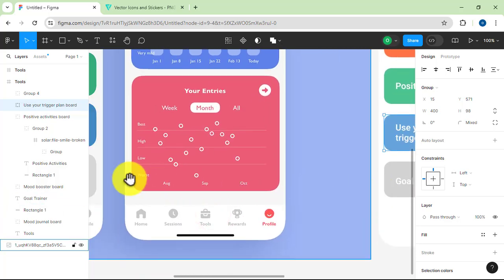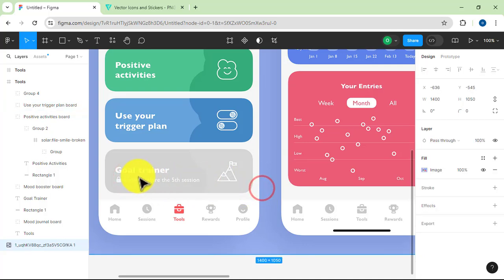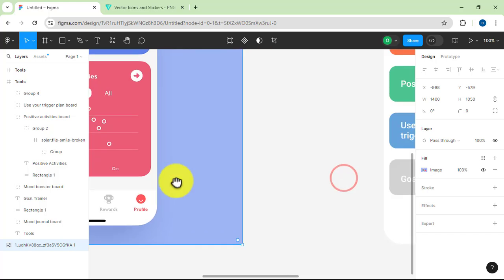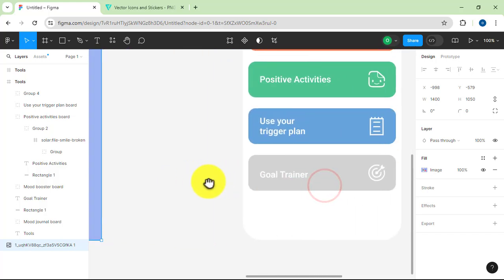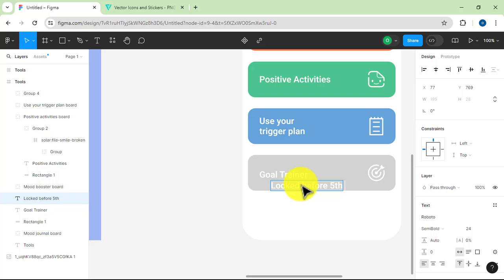We have "Logged before 5th session." So what we're going to do is very simple. I'll just click on the text and then use the Alt key and press this. Logged before 5th session.